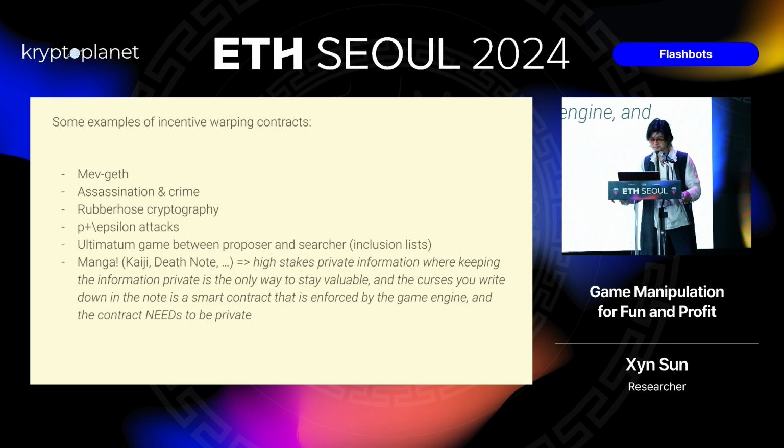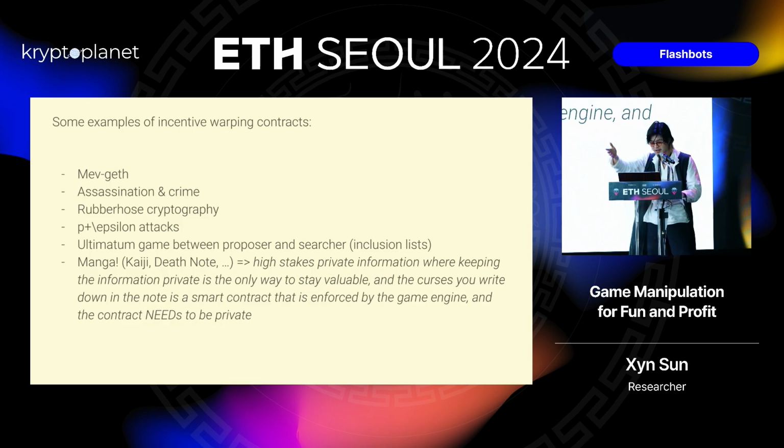Okay, and then of course, the most fun thing: game manipulation and incentive warping are very popular, obviously, in manga, such as Kaiji or Death Note. If you haven't read those manga before, Death Note is essentially about a note that a devil from hell dropped, where you can write private information on it, such as a person's name, and that person gets killed, and nobody knows who killed them or who wrote the name. This is such a perfect example of how incentives and crypto could, well, I guess not be used, but potentially play those similar games, right?